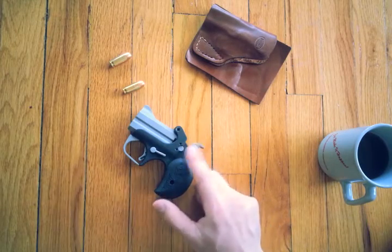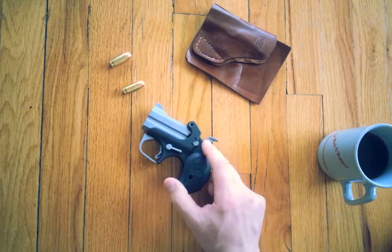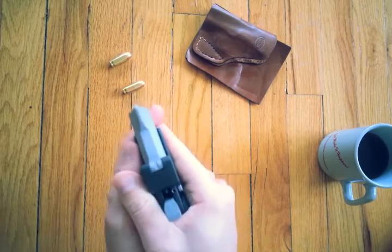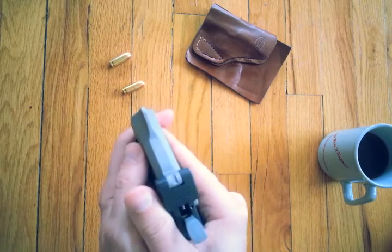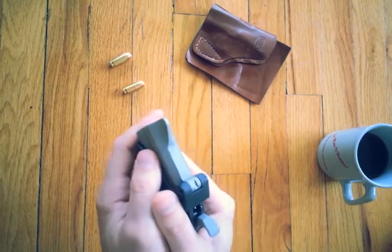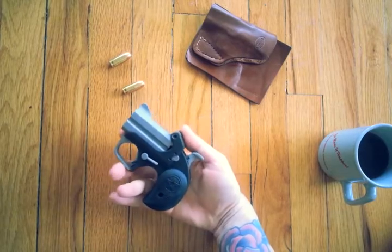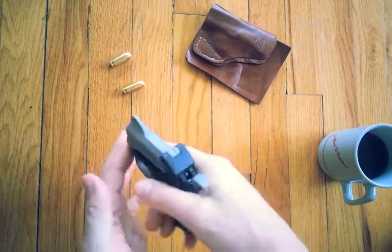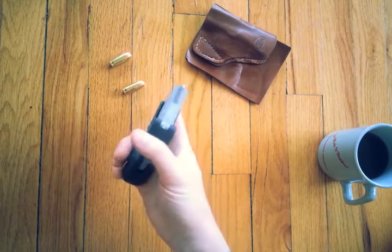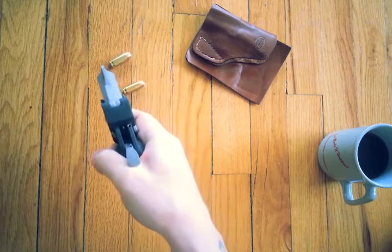But the reason I wanted to make a video on this is, guys, I've seen some embarrassing videos on YouTube. These guys are holding this gun and shooting it like it's a Glock, and they got their hand up here. They're going to shoot their finger off, man. What the heck is wrong with you, man? This is a Derringer, man. This is the way this is rounded here. This is like a single action cowboy gun. Your finger in the trigger, you cock it and fire. You know what I mean?